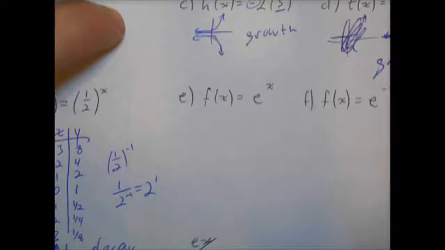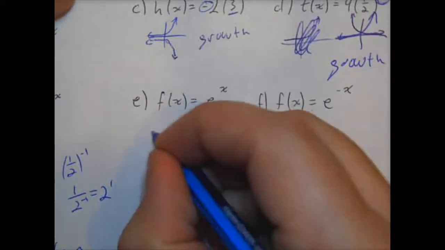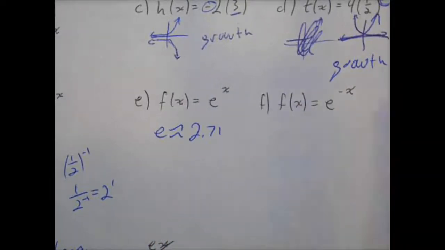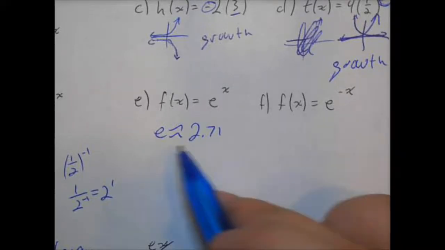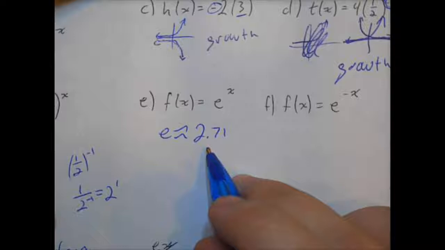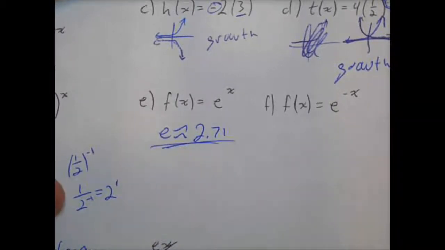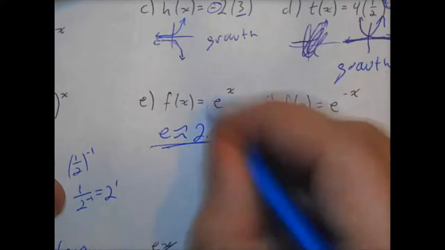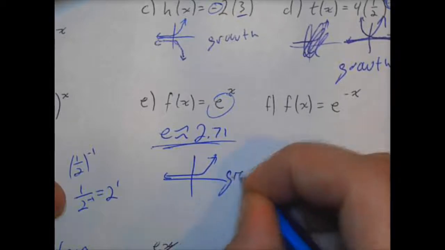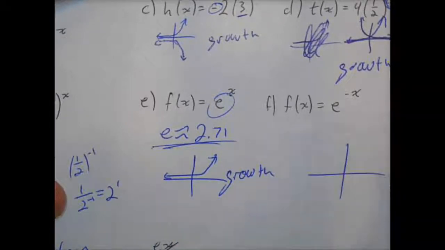Next thing we're going to be talking about is this letter E. This E represents approximately 2.71. It's a number just like pi. I can't remember who explored this number, but he was dealing with compound interest, and as he approached something compounding continuously, it was getting closer and closer to 2.71. This is super important. All you really need to know though is that it's greater than 1. Since this base is greater than 1, we are going to be growing exponentially, so that would be a growth. It's like a tumor.